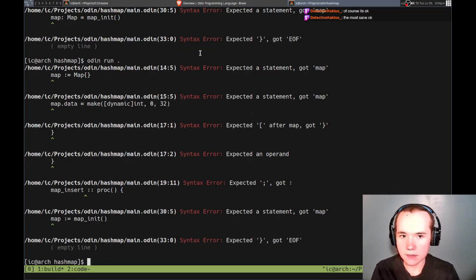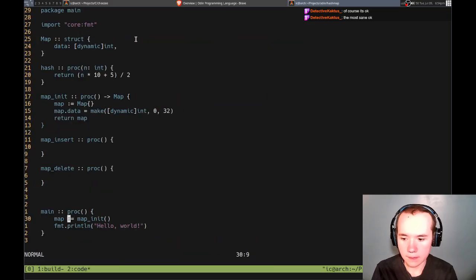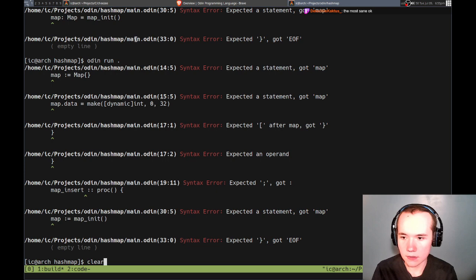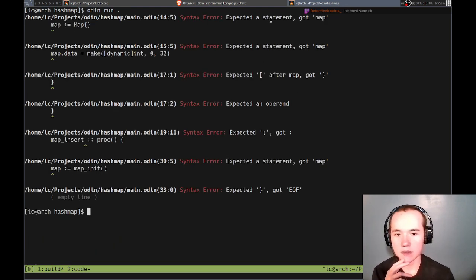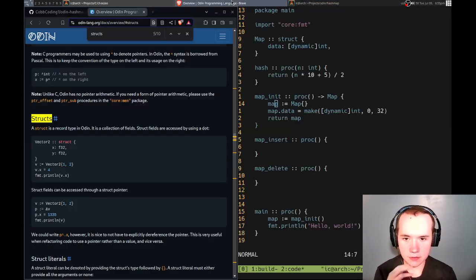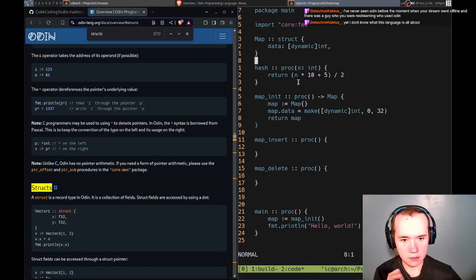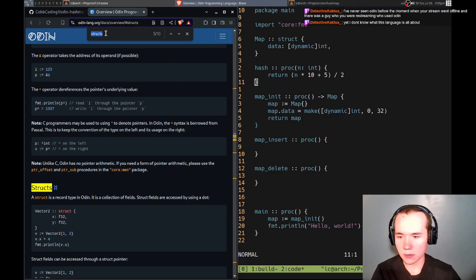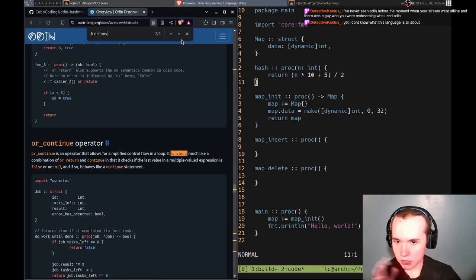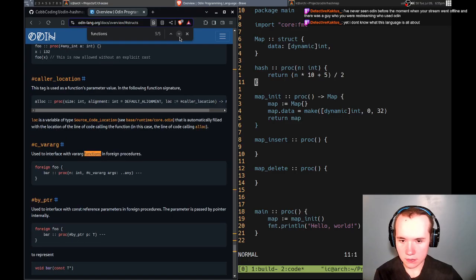A lot of stuff here. Switch a statement got map. What does that mean exactly? Oh, we're on the wrong one. Okay, let's switch a statement got map. Yeah, so it doesn't like this for some reason. I don't know what is wrong about this. Something here? Let's go back to the functions. Do you have to give a return value? Is that what the issue is? Well, the main doesn't, so.